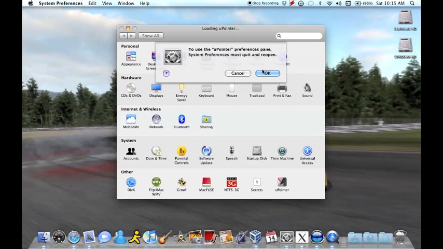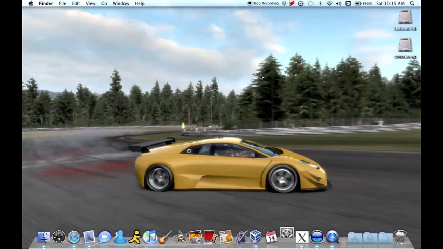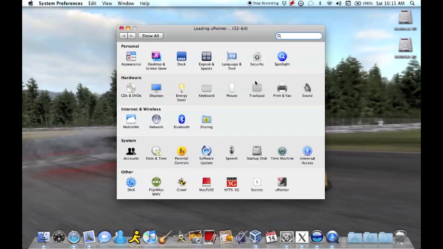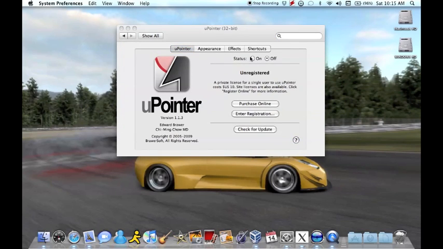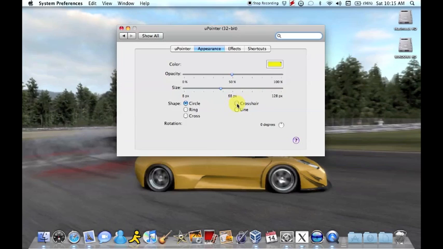I don't use this at all. You've got to boot it, start that into 32-bit mode. Don't know why. But yeah, turn it on. It's a customizable thing. Crosshair, line, ring, cross, circle. Opacity and size and all that.